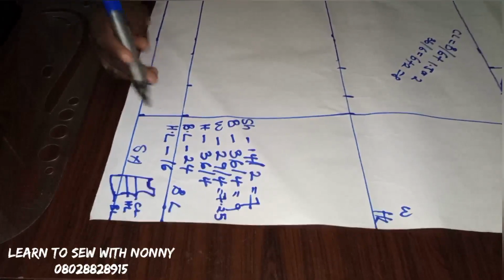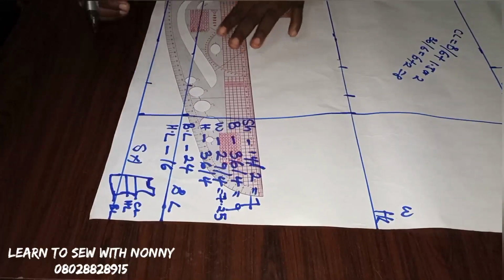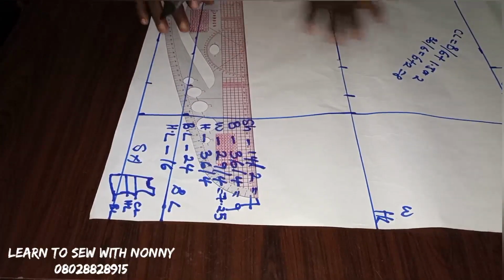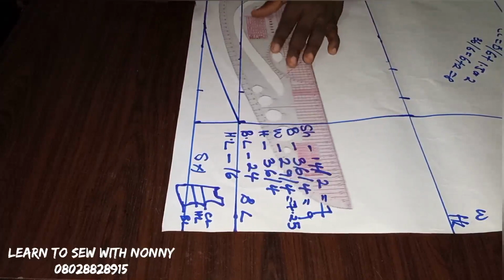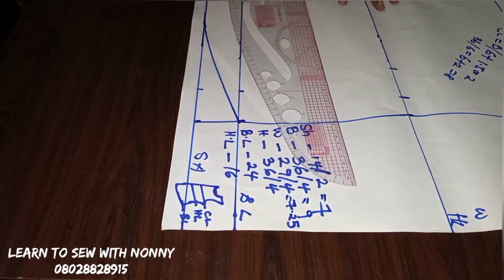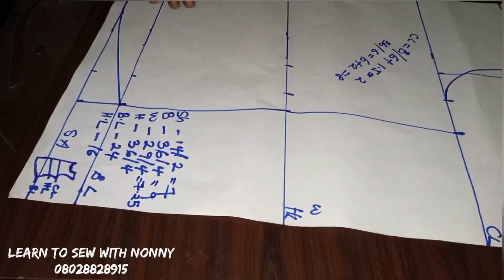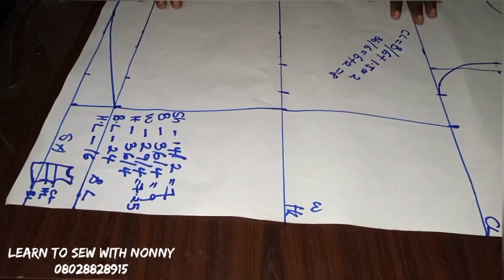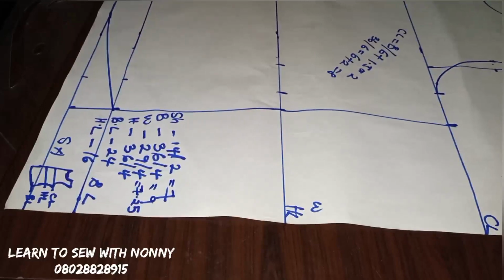Okay, so we have the waist dart, we have the bust dart. So I'll come to that in a short time. Now, because you don't want the hem of your blouse to be very straight like this, from that seam allowance of 2 inches, just make a slant line just like so, so that the hem of your blouse is curved and not pointy and straight. So this is a basic bodice without drama, no bust dart, no waist dart.